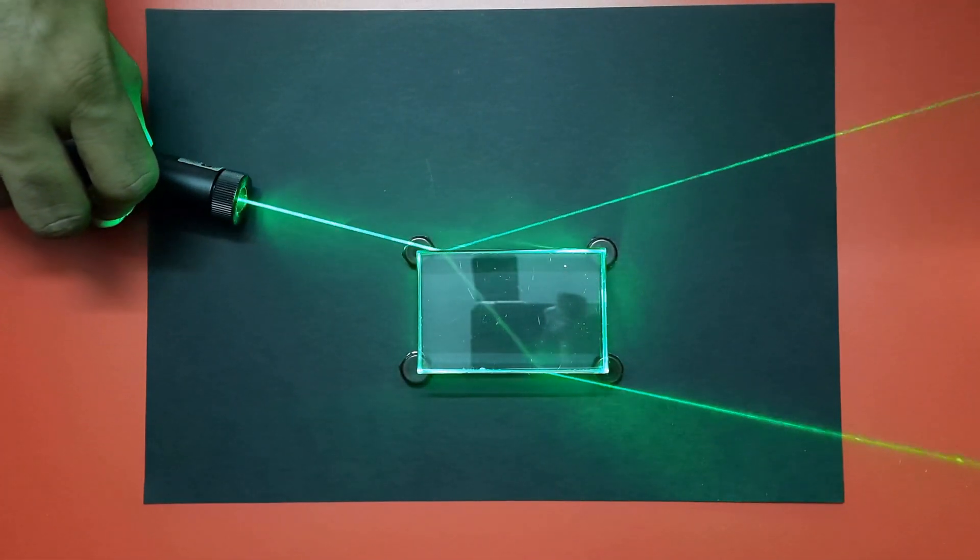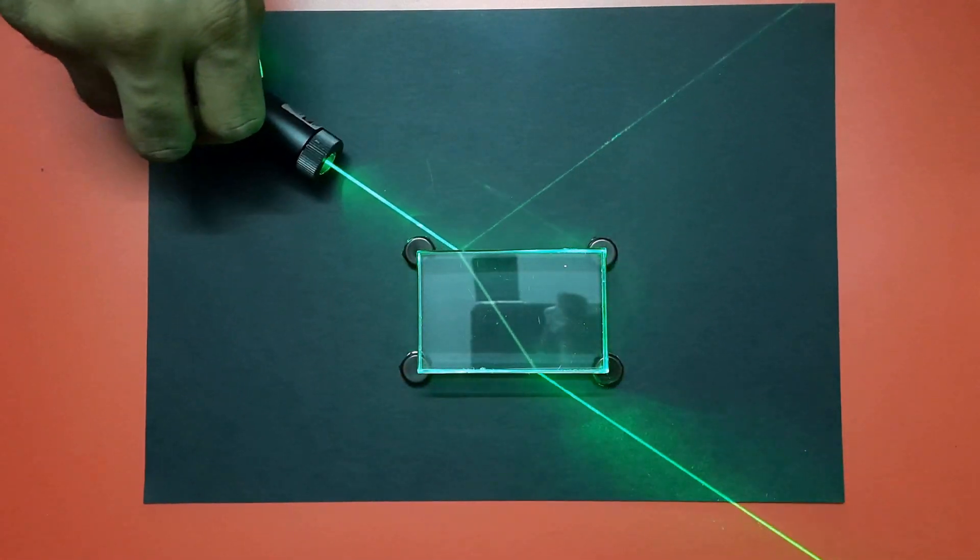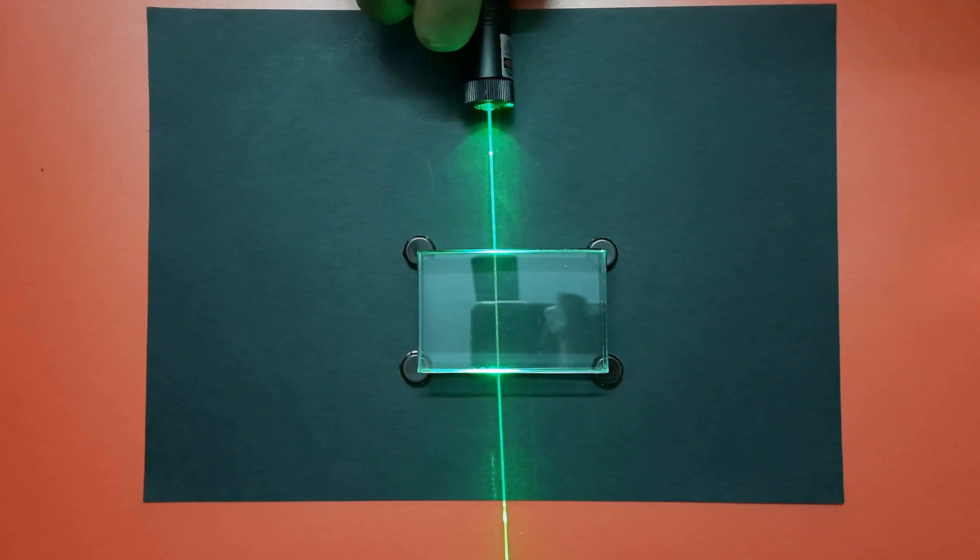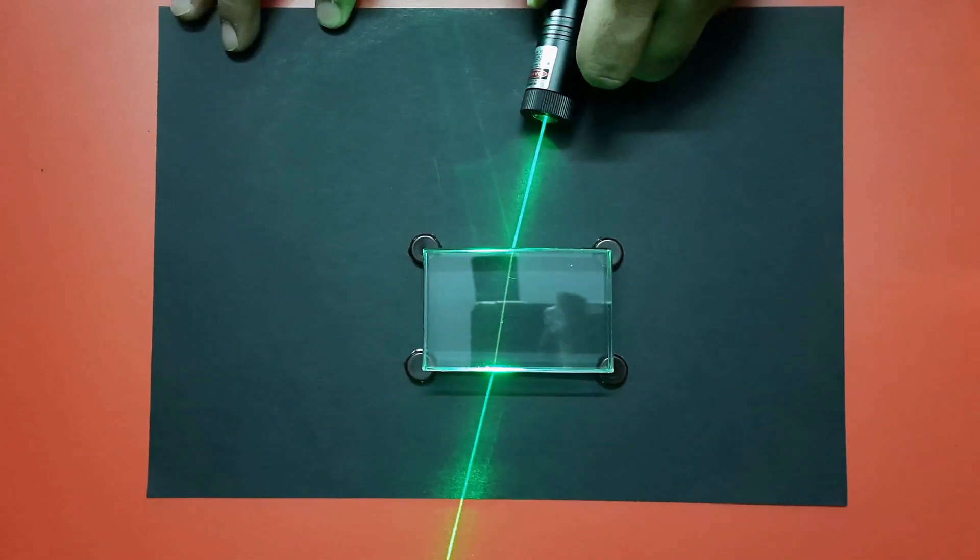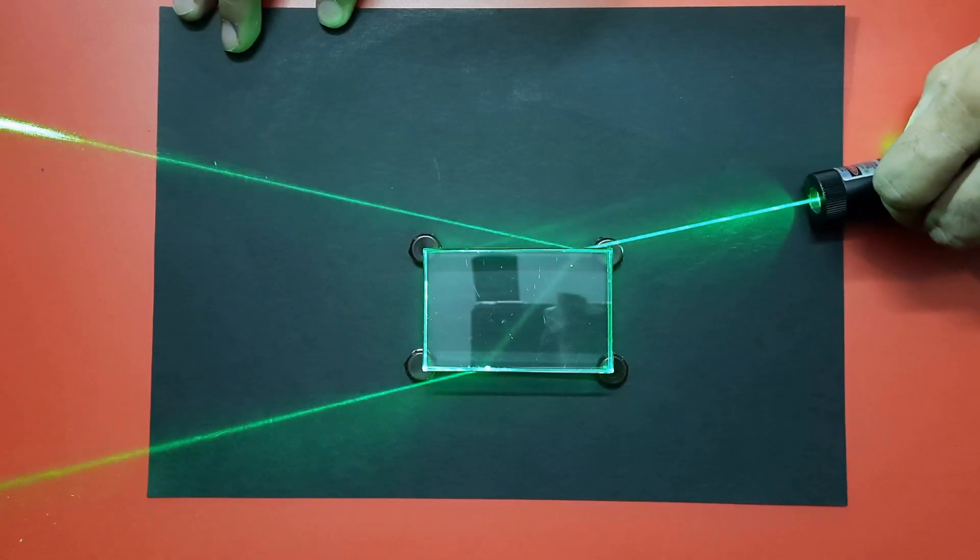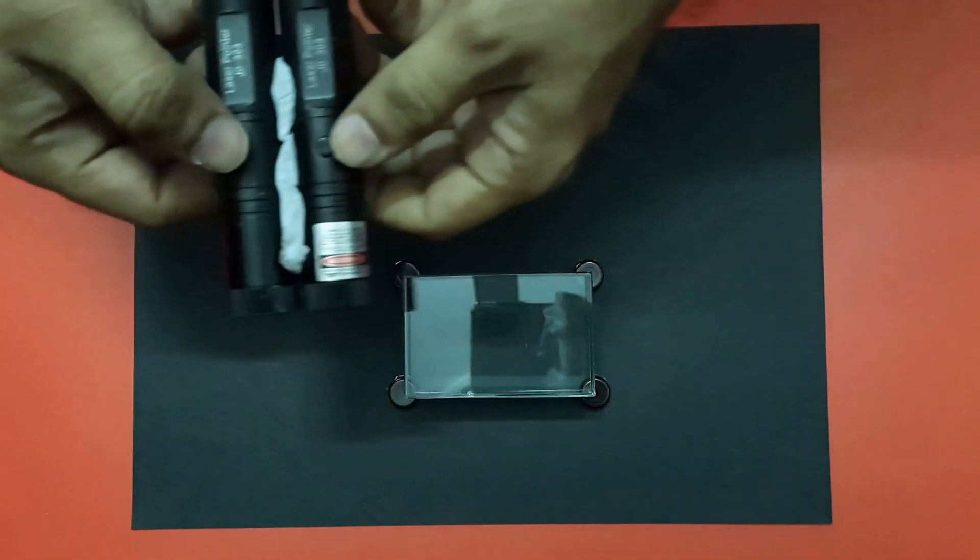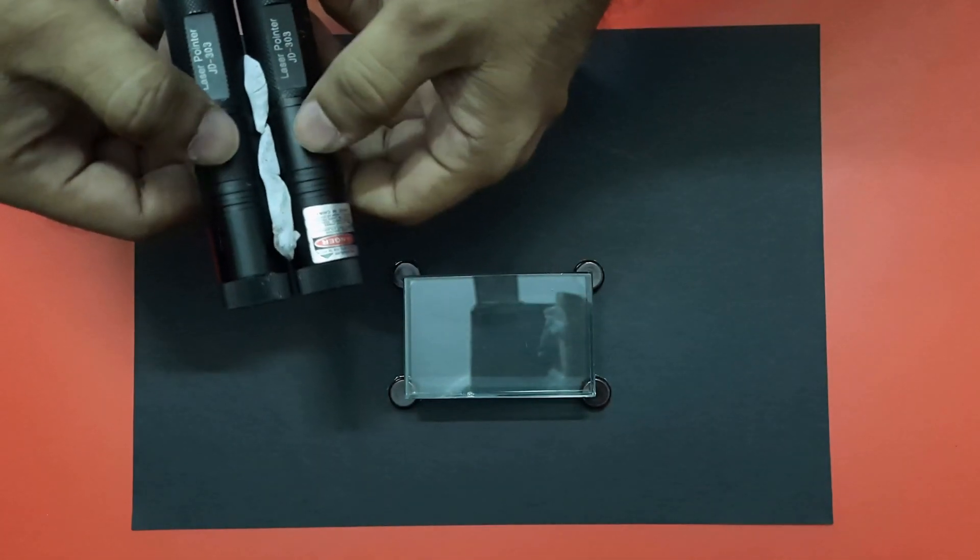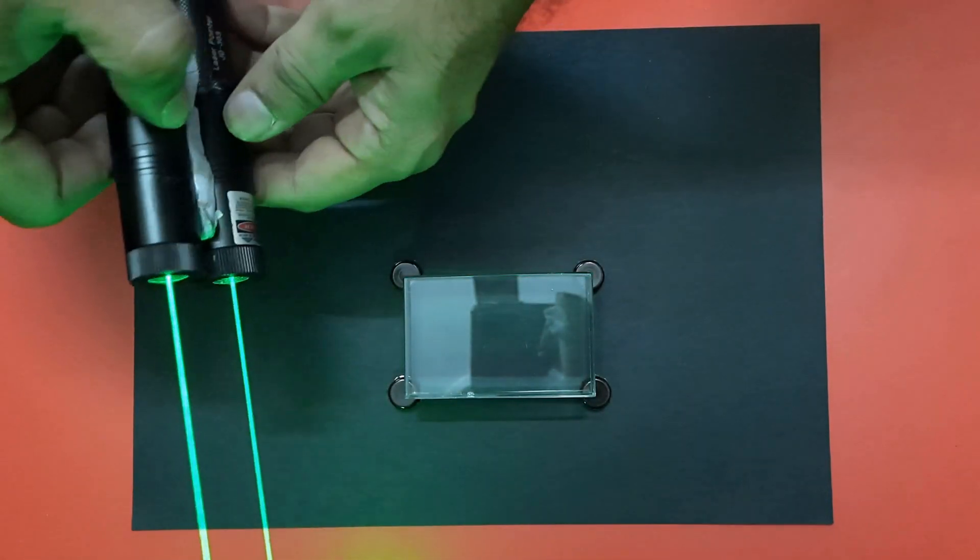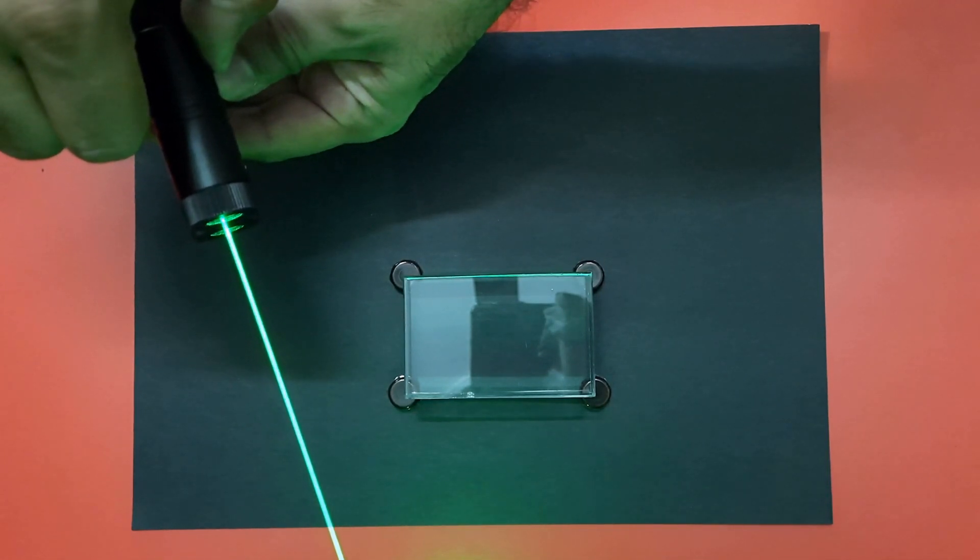Now we are using two laser torches which are joined using glue. We change the orientation of the laser beam such that both the laser beams appear to coincide when viewed from the top.